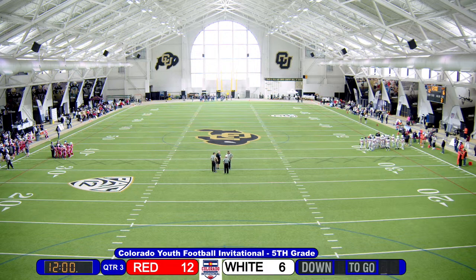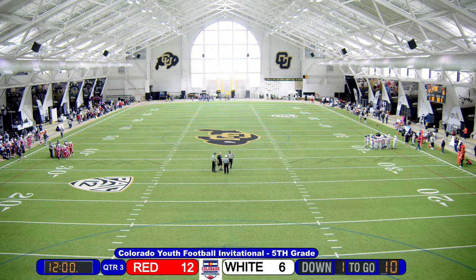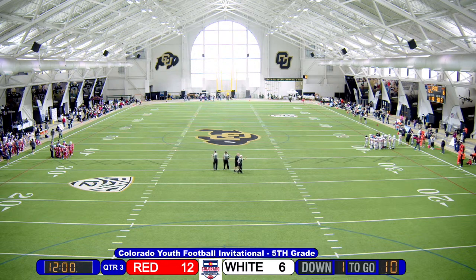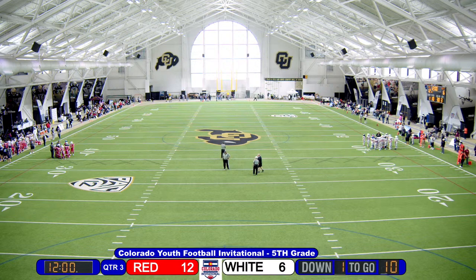Keep in mind, the sixth grade game comes up next. That means you're going to start to see the sixth graders warming up in the end zone. You might see them in the background of the plays here, and they're getting bigger and stronger as we get closer to midnight tonight. The sixth grade squad, that's going to be Mark Jackson's first game. He'll be doing color commentary with our guy Nick Archuleta on the play-by-play. All right. That should be a great one. Absolutely. Sixth grade game coming up next.